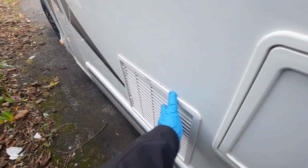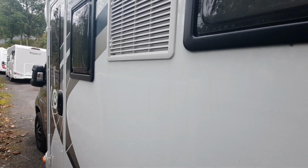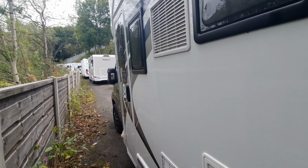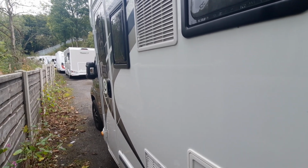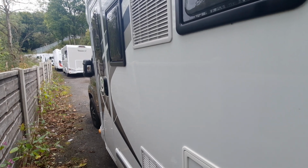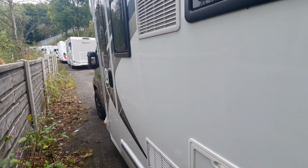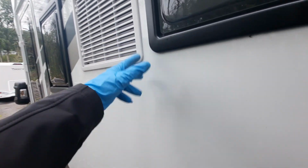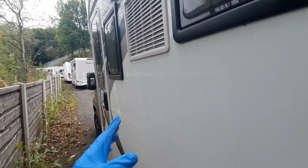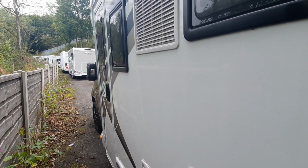Moving along, you've then got your fridge vents, which are there, just either side. One thing to note is that the fridge isn't like a domestic fridge. It's not as powerful, so it does a very good job at maintaining the temperature, but doesn't do the best of jobs of getting it down to temperature. So just bear that in mind. For example, if you've got the sun beating on this side of the vehicle, try and turn the vehicle around, because this is where it pulls all the air from and cools the contents of the fridge.